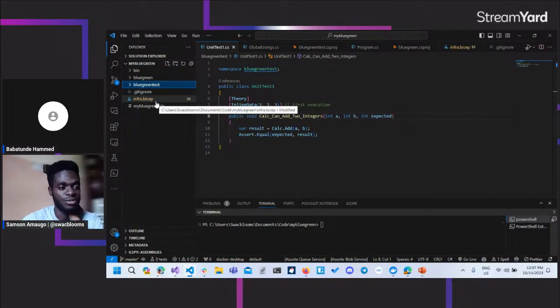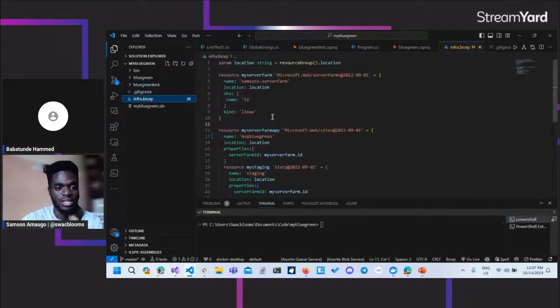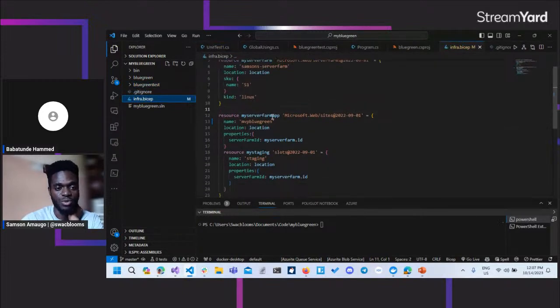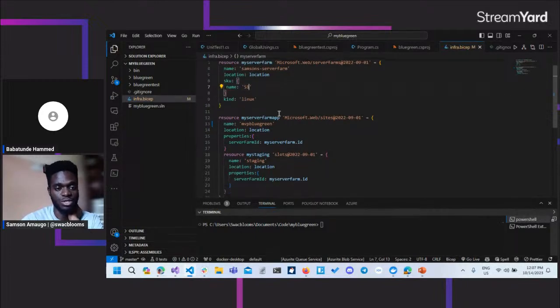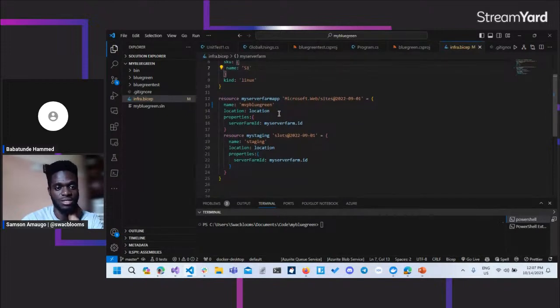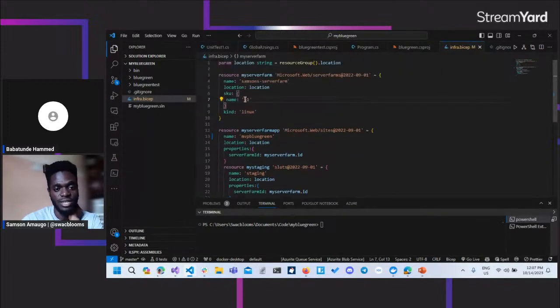This file, infra.bicep, is the infrastructure as code definition of what the Azure Web App Service would look like. We'll be creating a Linux server for our Azure Web App, using the Standard SKU. Since we're going to be using slots in this service, we have to use the Standard SKU or something above it, like Premium.